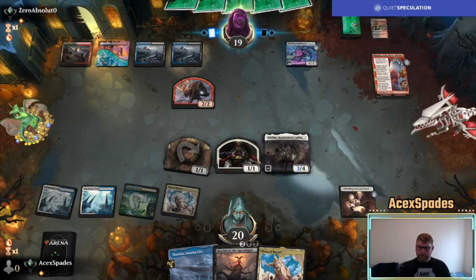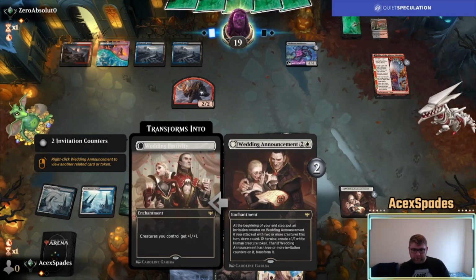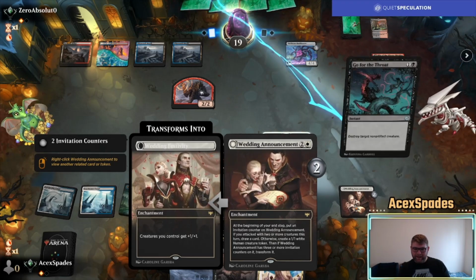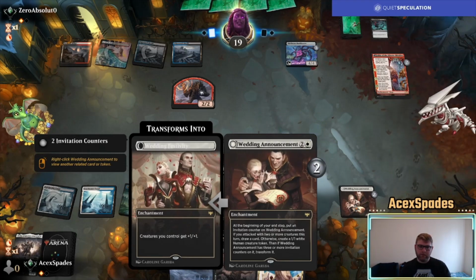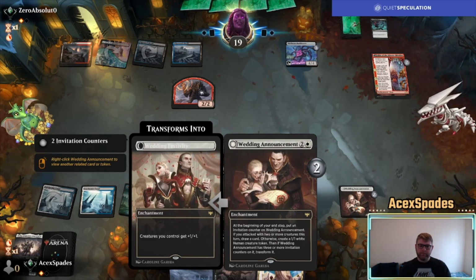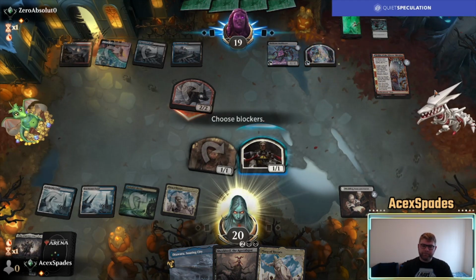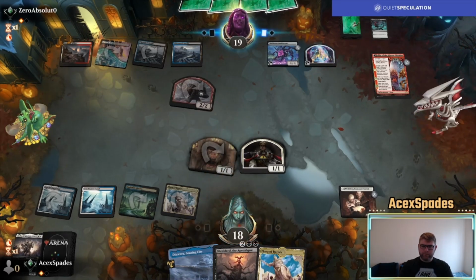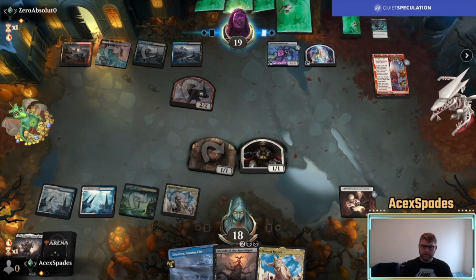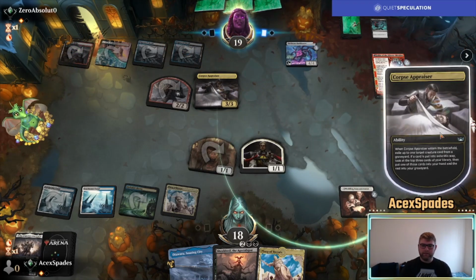Oh, I don't draw a card, right? It comes in tapped and attacking. So I don't actually have it see the attack. So they do have a Go for the Throat. No blocks. You got another one? Corpse Appraiser. Yikes.